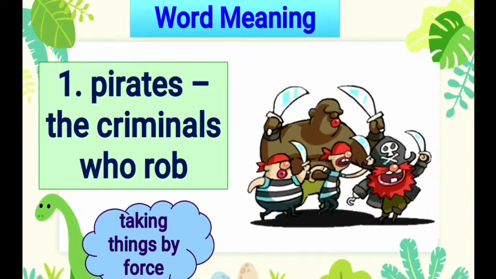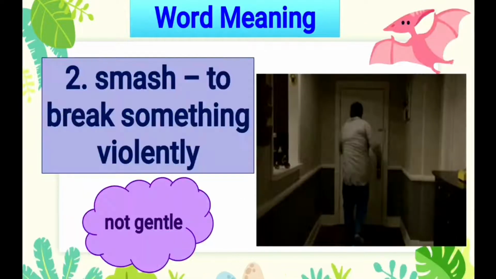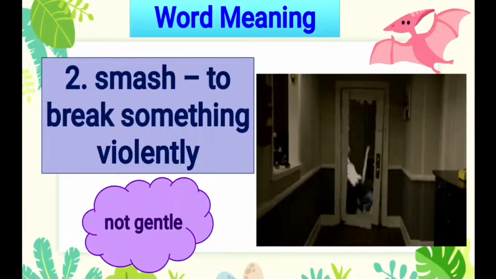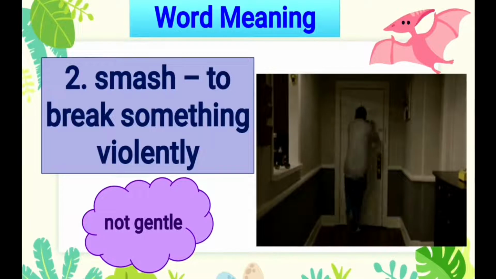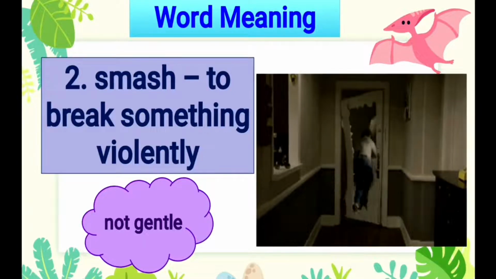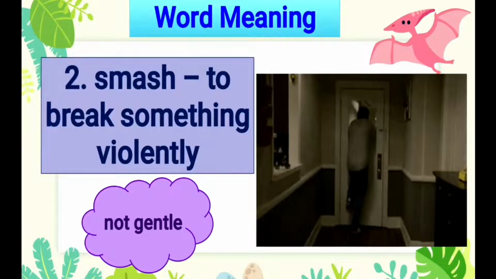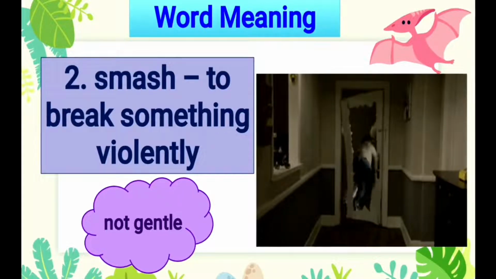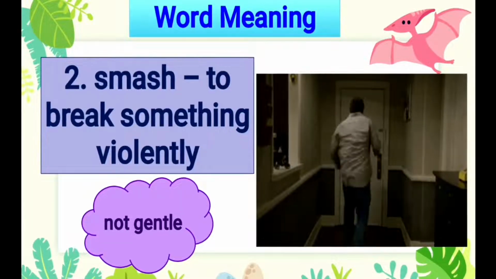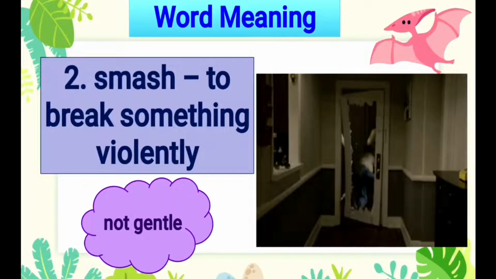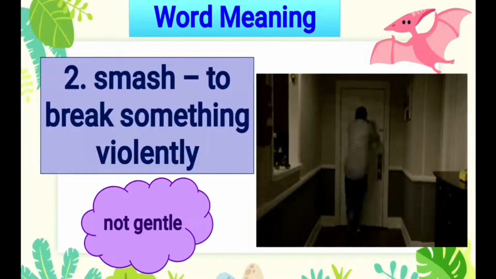Now let's go for the next word. Wow, what can you see? Here is another animation, isn't it? Smash. Smash means to break something violently. You can see in this animation that one man is breaking the door violently. And violently means not gentle. Yes, that's the meaning of violently.